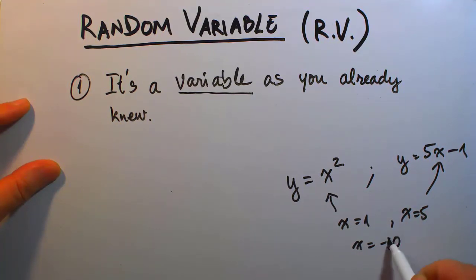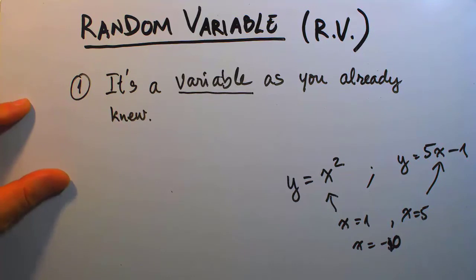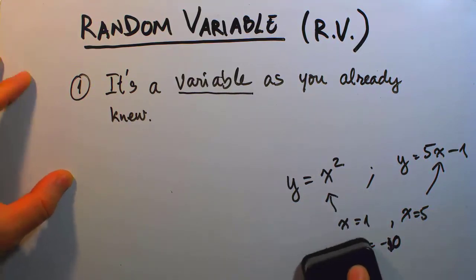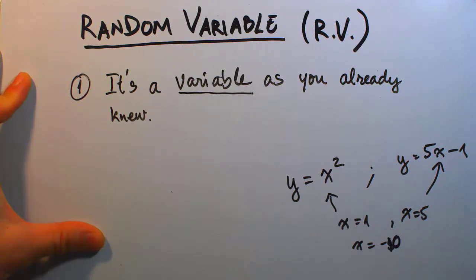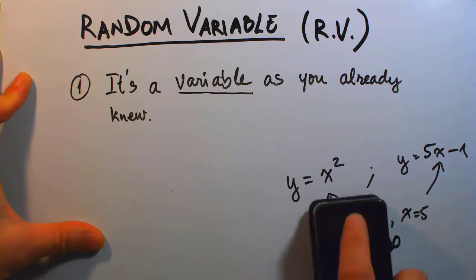Negative 10, and we substitute any values into any of these equations, and we come out with the output value for y. So these are all values and values. But now think again at these equations. Put yourself back in that scenario when we were doing these equations and substituting values in these equations back in any of those other classes you took before the statistics here.